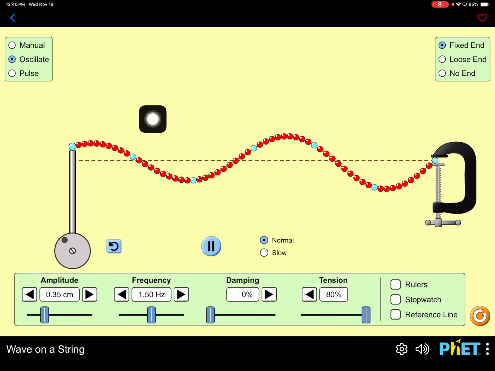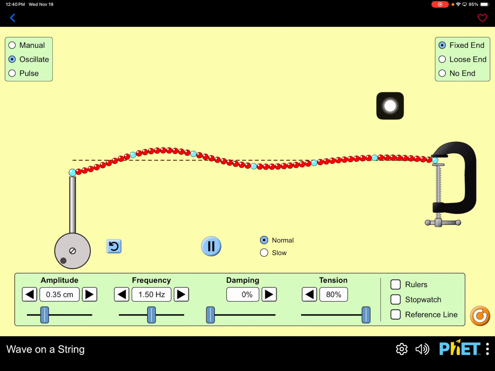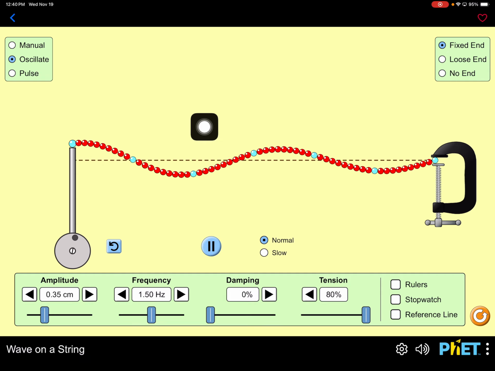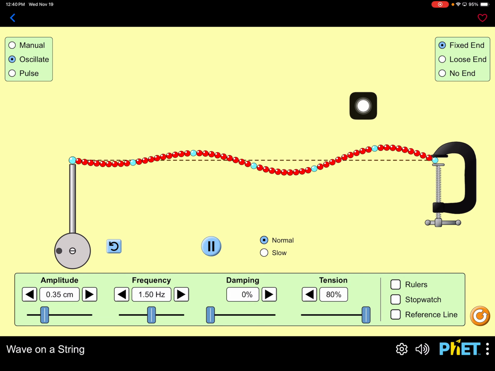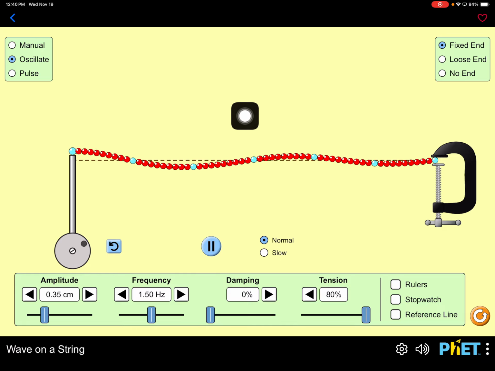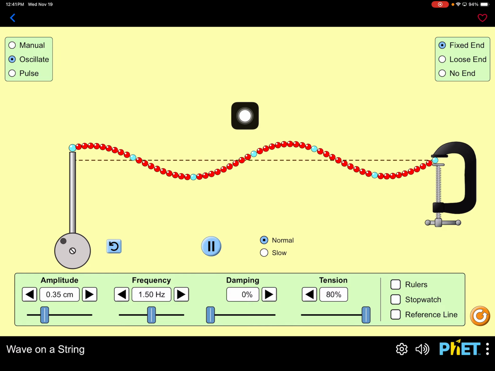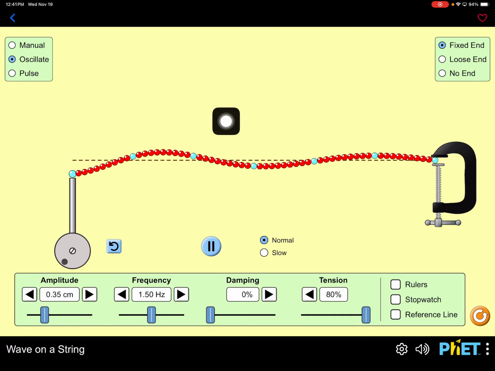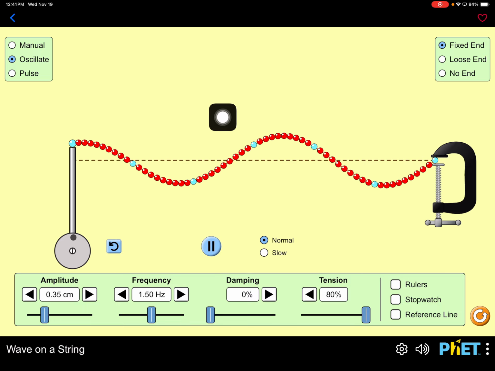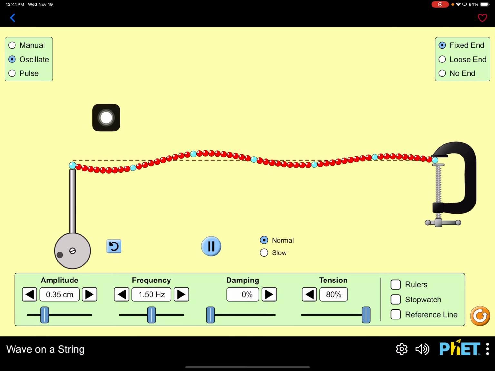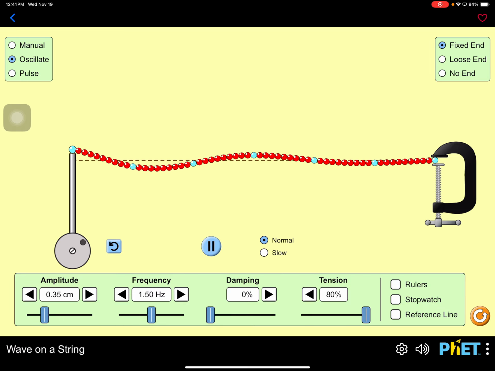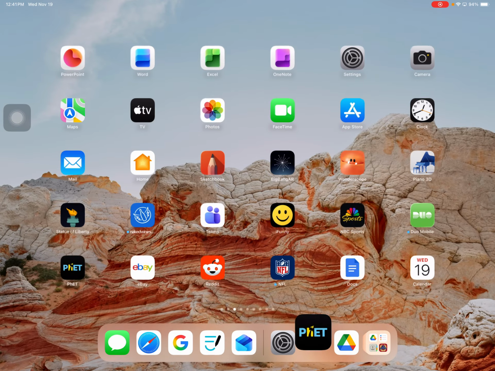You can see that the wave is traveling in this direction, and the particles of the medium are oscillating perpendicular to the direction in which the wave travels. So that is a transverse wave. Sound waves in fluids are longitudinal waves. So a sound wave will travel in that direction, and the particles will oscillate like that, parallel to the direction of travel. So those are longitudinal waves. All right, so now you have a sense of what waves are. So let's get into the slides.